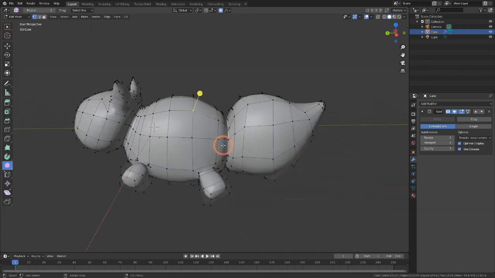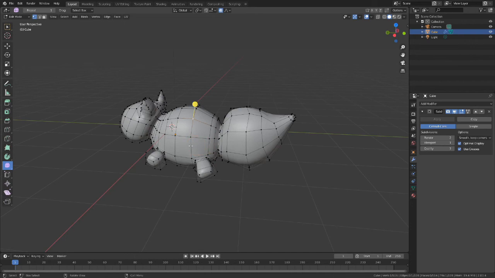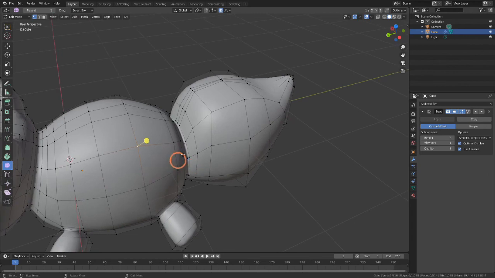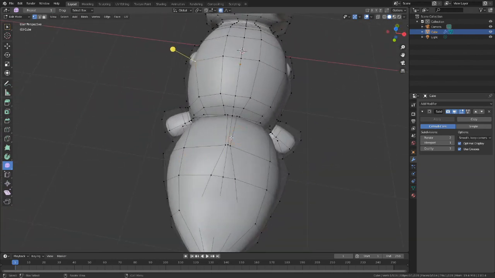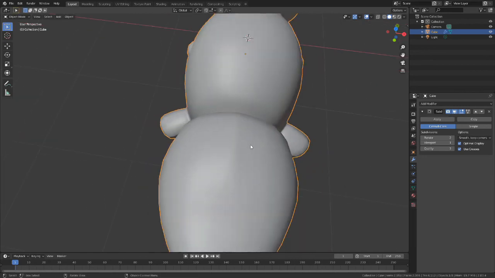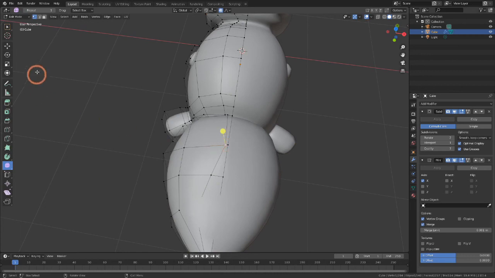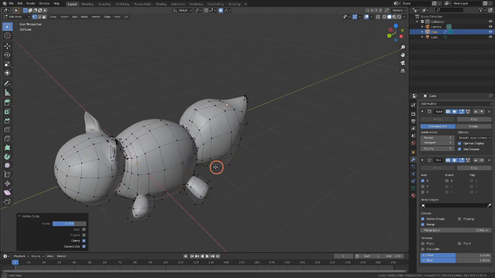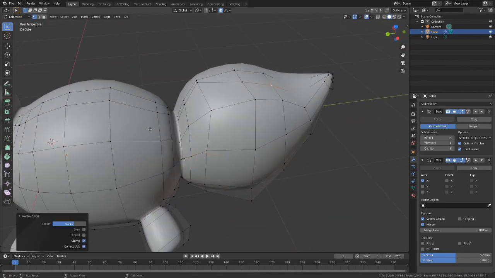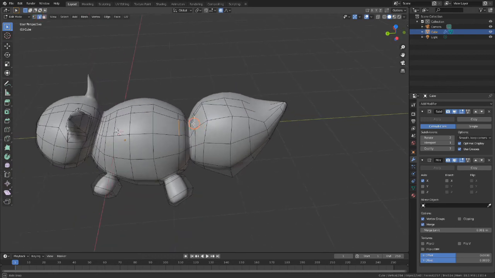And then we also have our fill or our bridge option. That's how I did the tail rather than extruding this out. Oh, what did I do there? Let me go past. We have our fill, so that's selecting two opposite faces you want from each other.